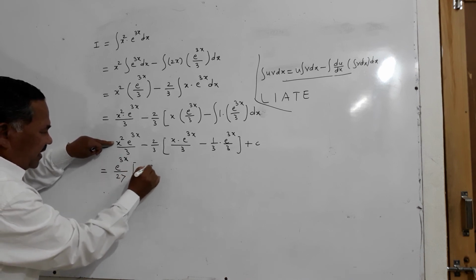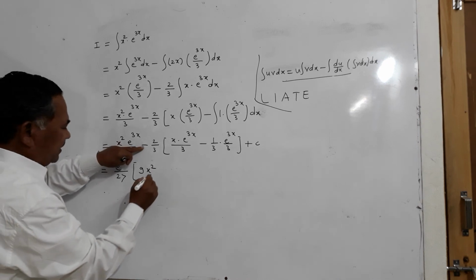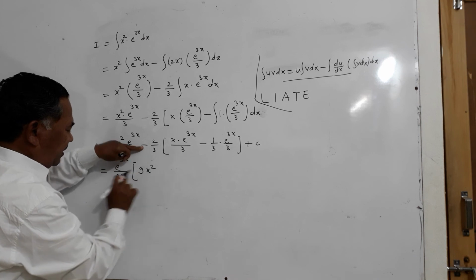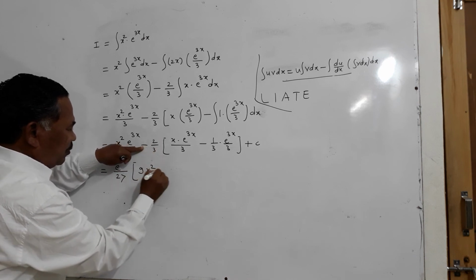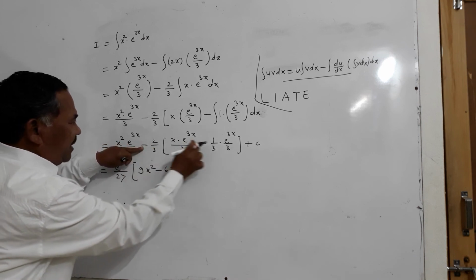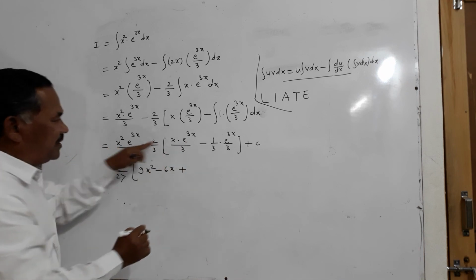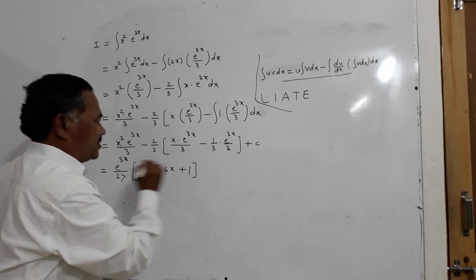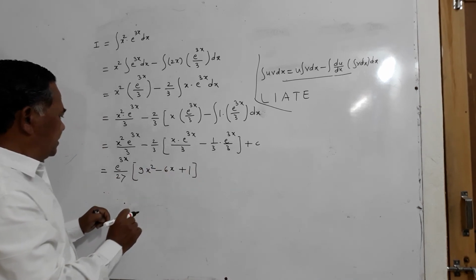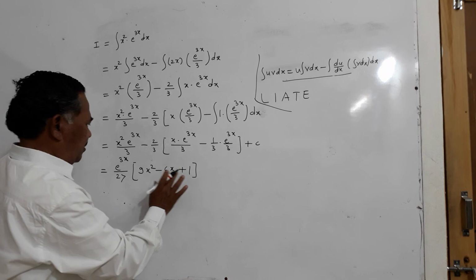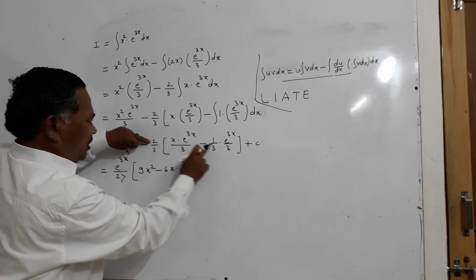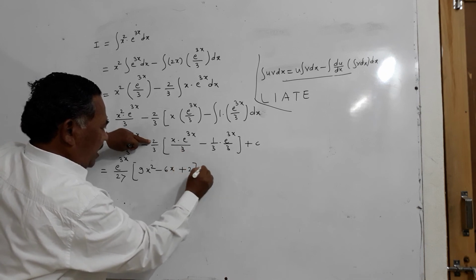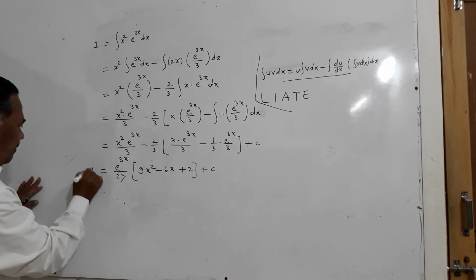Therefore, 9 times x square in this manner. Then here 2 into 2, 9. Therefore, we have to multiply by 3. Then we get 27. Therefore, 3 into 2 minus 6 times x. Then here minus plus, and 27 already present, we take common. Here it is plus 2, not plus 1, because 3 into 3 into 3 is there, but we have to multiply by 2, therefore 2, and plus c. In this manner, we evaluate this example.